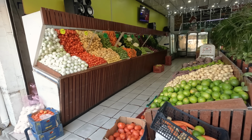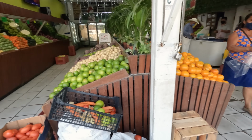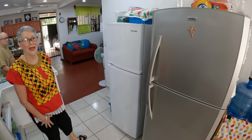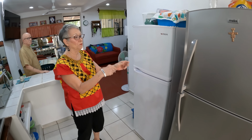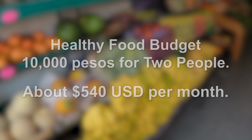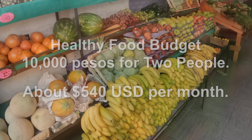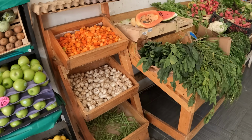And we eat good food. We don't really go to the grocery store. We get everything fresh every day the Mexican way. There are so many fruits and vegetables, you do need to have a lot of refrigerated area. We actually peel a lot of things every day for fresh food, put them in bags and keep them in the freezer until the trash comes. We spend 10,000 pesos, $500, but that's eating really healthy food for 2 people, our green drinks, our smoothies, the best of fruits. Fresh fish is brought to us.